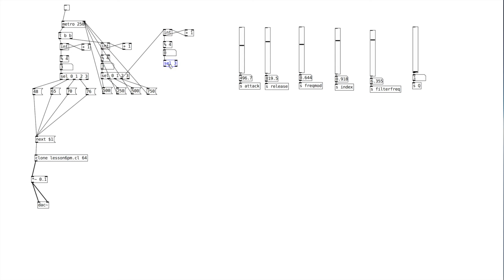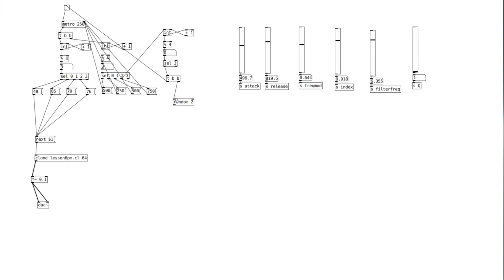this select 3. So let's create a trigger bang bang, and attach that. And then we're going to attach one bang to deactivate the metronome over here. And then we're going to create a random object and say random 2.